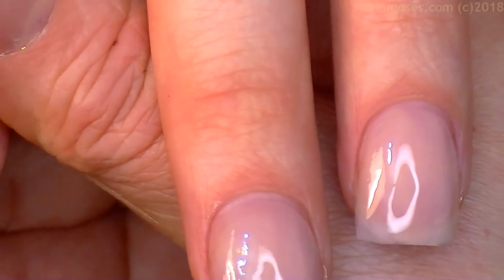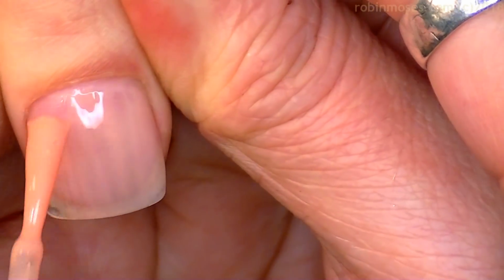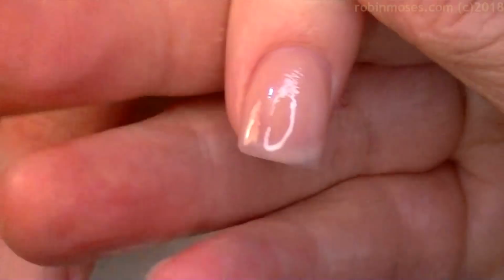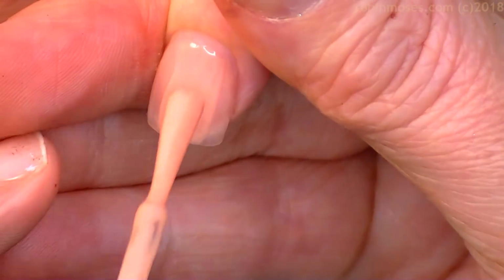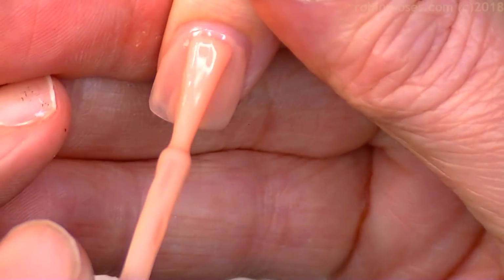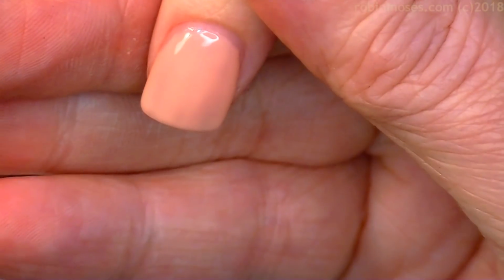But what it does is it gives you extra coverage. It's kind of like putting concealer on. The first layer is just a regular foundation, and then the second one is the concealer. So with the second one, I want to make sure that my cuticle looks great and that all my other polishes are open. So I have them all open and ready to go, and I want to make sure that I have a nice thick flat coat going across this full nail.